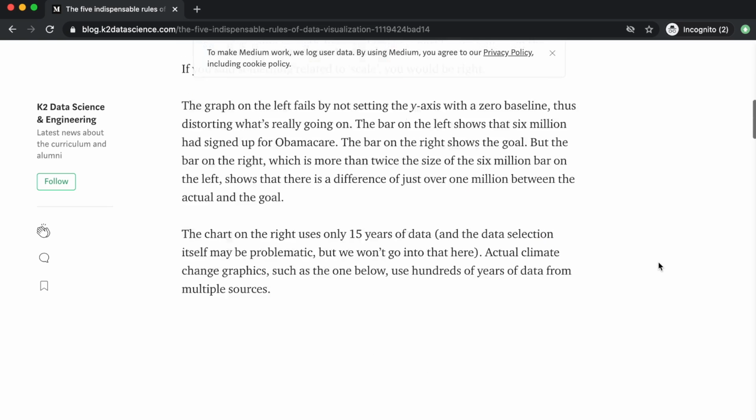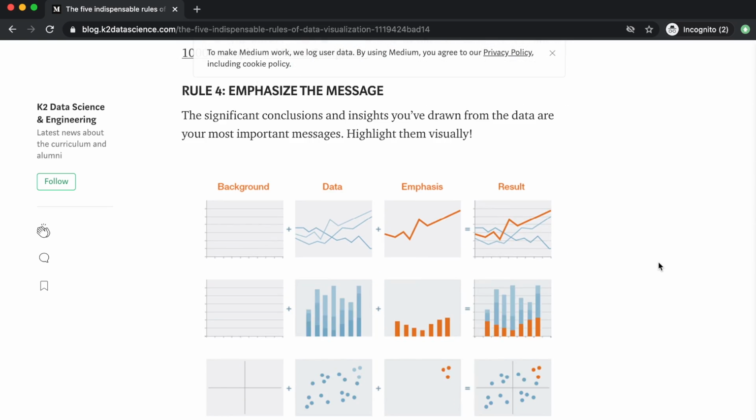There are also some resources on data visualization rules that I'm going to link down below as well. I think it's a very interesting read about how to be honest in representing your data, how to write good headlines, how to create charts that tell the story, which is also very important. This is a little bit more advanced tip, but I think it does add a lot of value if you have to do a lot of presentations and have to present data for your stakeholders in many different ways.